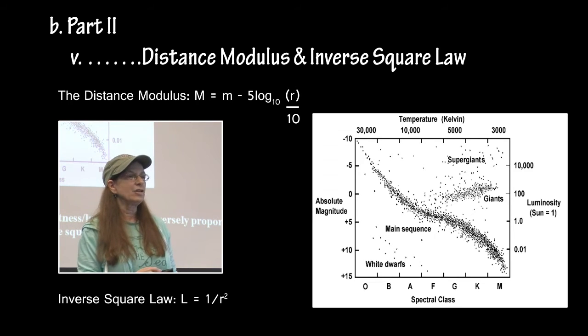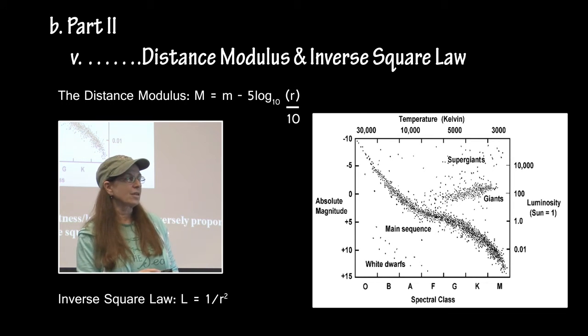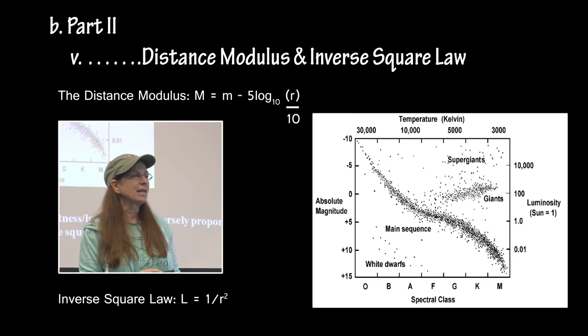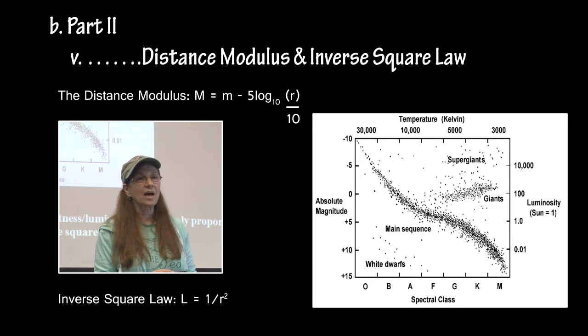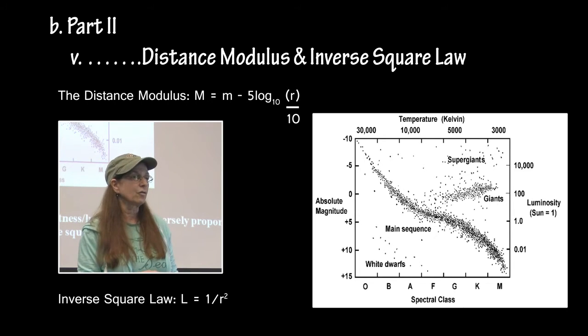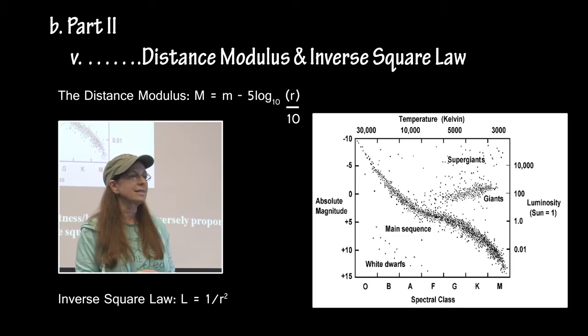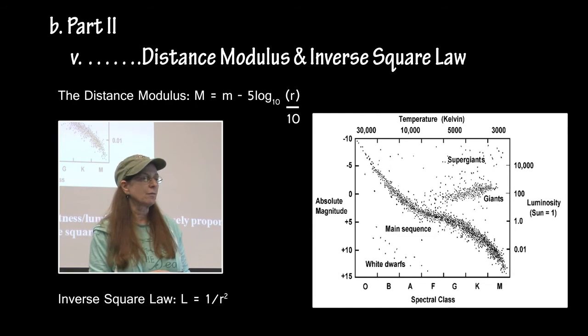You can determine the absolute magnitude if you plot and look at its spectra and then know where it exists on the HR diagram. And that is equal to its apparent magnitude minus 5 log 10 times the distance over 10. So if you know any two of those three variables, you can determine the other one. In this instance, R is distance, and you can use it to calculate how far away an object is.